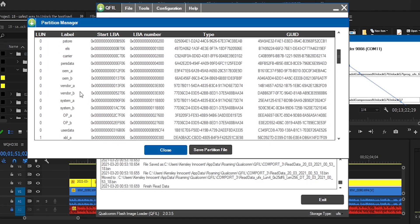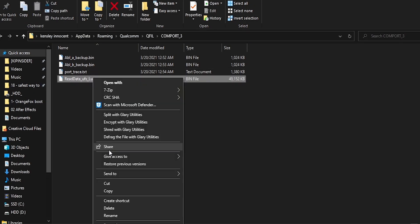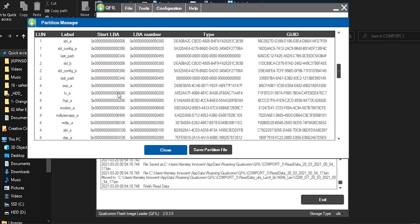To recap: backup LEFA, rename the LEFA in QFIL, and repeat for LEFA now. If you're on EM, press the volume minus button then connect the USB cable. If your phone is not an EM variant, press the volume plus button then connect the USB cable and you'll go straight to fastboot mode. Unplug your phone, then reboot by holding volume down and the power button for 15 to 30 seconds. As soon as the screen goes black, hold only the volume up then plug your phone — you will hear the disconnection sound from your computer. This will get you into fastboot mode.